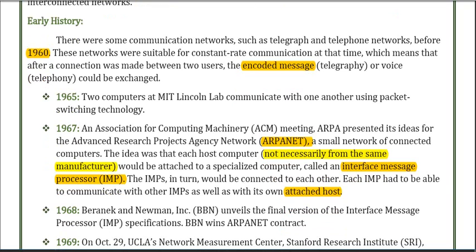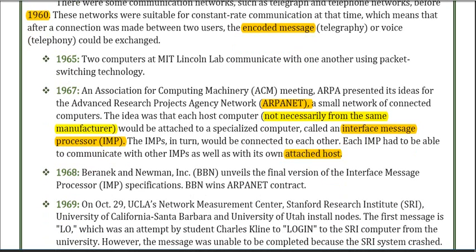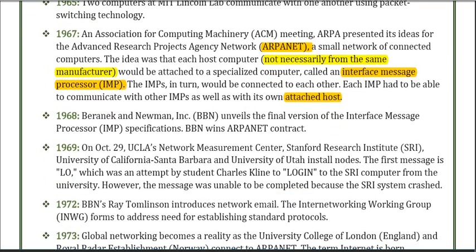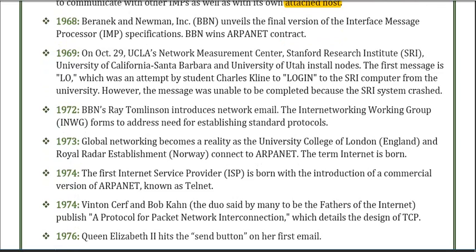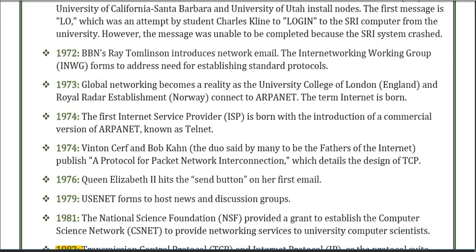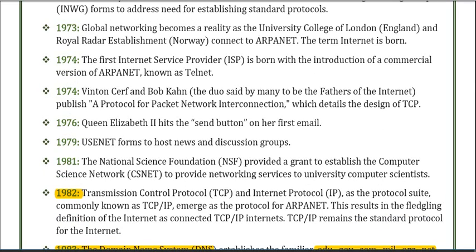It starts from 1960 with the encoded message section and then improved by 1965. In 67 there was a net which was the ARPANET section. This put a lot of value on increasing the reach of the Internet. As the years go, the Internet gets stronger and stronger. All this information you can have from the description link we are giving with the slide.